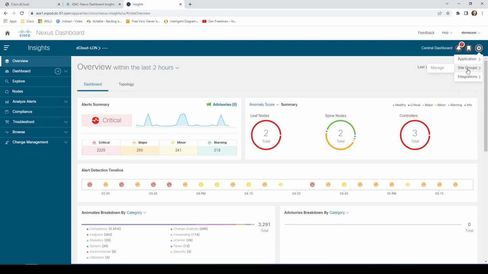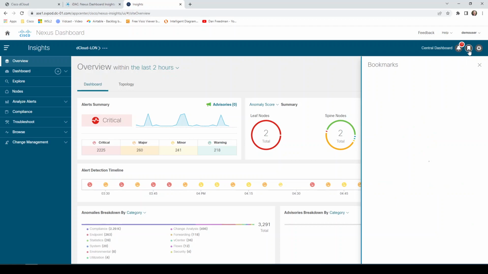And let's see, we covered site groups management and then integrations. This is where you would manage integrations for things like AppDynamics, or vCenter, or Nexus Dashboard Orchestrator. We'll talk a little more about those later on. So anyway, be aware of this setup menu here. There's some hidden configuration in here that, like I said, isn't obvious.